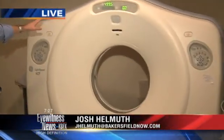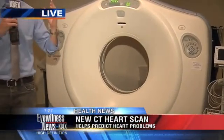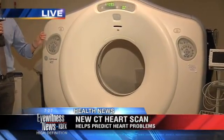It's technology that's been around for a while, but they've really figured out how to utilize it tremendously just recently. This is something I actually had done on Tuesday — we're going to show my results later on during this show. As you see right here, this is a CAT scan machine, but this isn't your normal, regular, typical CAT scan. It's something they measure called a CT coronary calcium score.